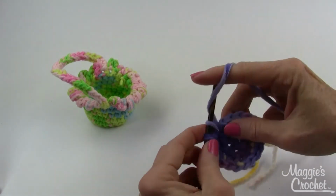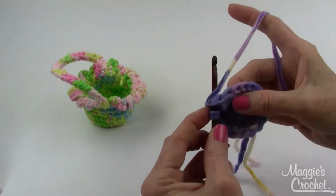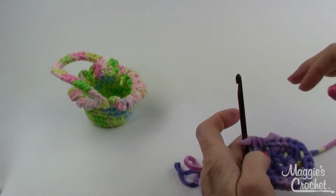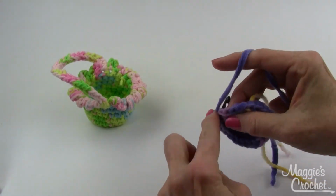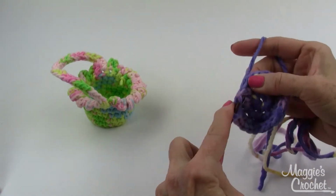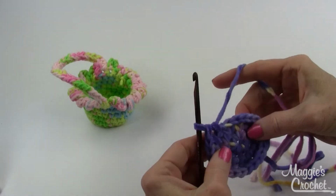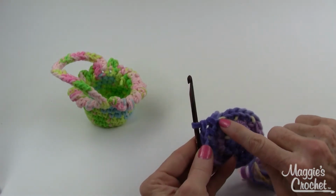Got an increase, single, you can use a bigger hook if you want to. Okay, so single, 1, 2, I think the recommended hook for this yarn is actually like an L. And I've got an H here. Okay, so I ended my repeat with a 1 single crochet by itself.